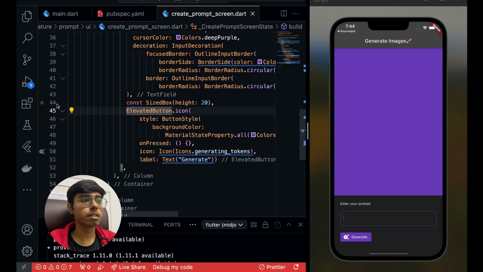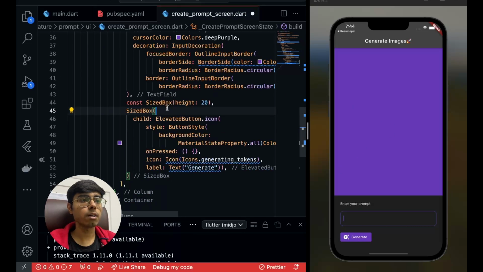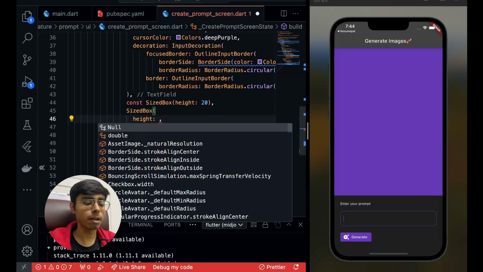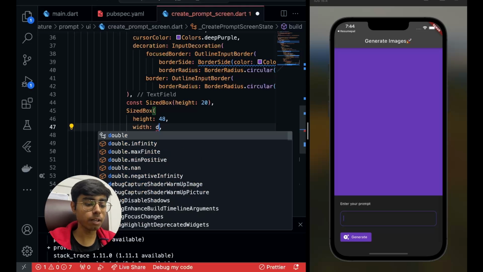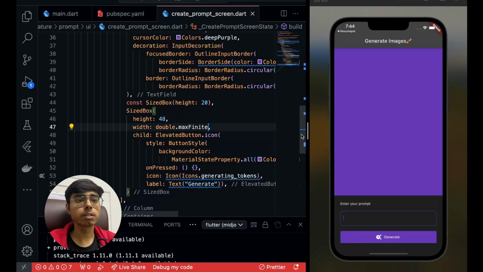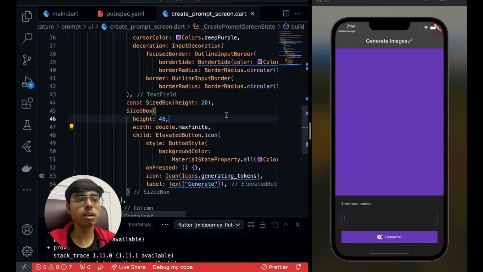And I'm going to wrap this elevated button in a sized box, which will have a height and width. Height of 48 and width of double dot max finite. Okay, this is fine. This is looking okayish, right? Not very good, not very bad, right?